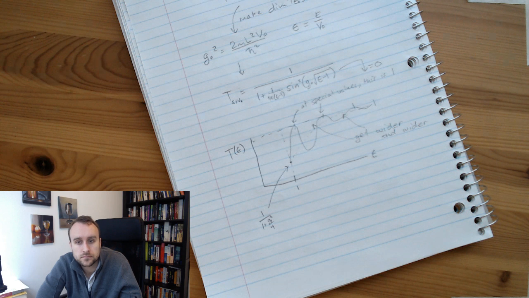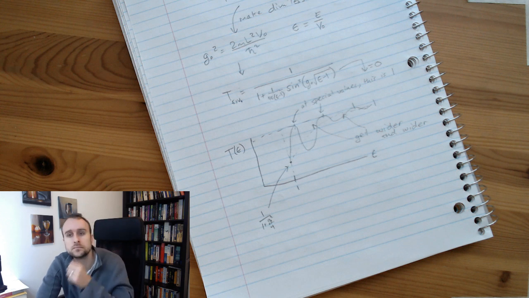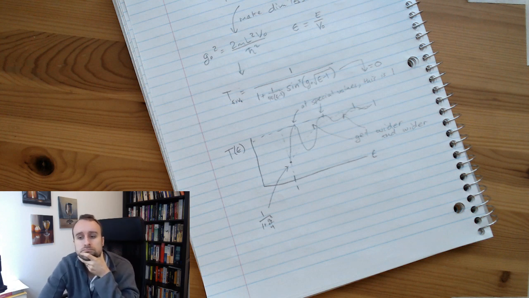Yeah? So in your problem set, you're going to get experimental data. And you're going to have to match to the experimental data. You're going to have to predict something about the potential that created a particular transmission probability. Where these resonances are, where the transmission is perfect, is going to be very useful for you.